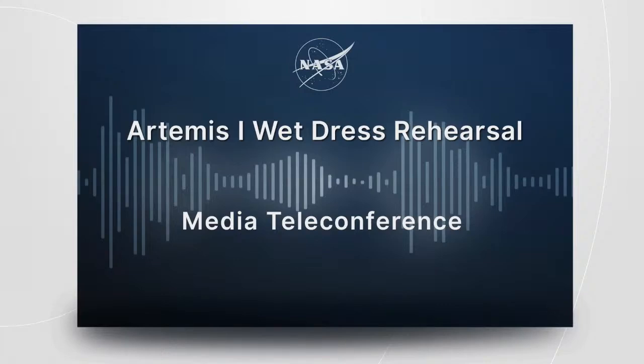It is the first time that we've been at the pad, or some of these are first-time operations. And so we're continuing to look at efficiencies, things that can be run in parallel, and really how to lean out that flow and what makes sense in terms of how we group the work. And just for this particular campaign, we actually have some of the things that we worked in our preparations last time that would have been closer to wet dress that we've been able to pull to the left. So you will see some changes when we come back out for launch. I can't tell you exactly what those timelines are going to be because we want to get all the way through wet dress before we go back and adjust them. But I do anticipate that the pad flow will be shorter than this particular flow for wet dress.